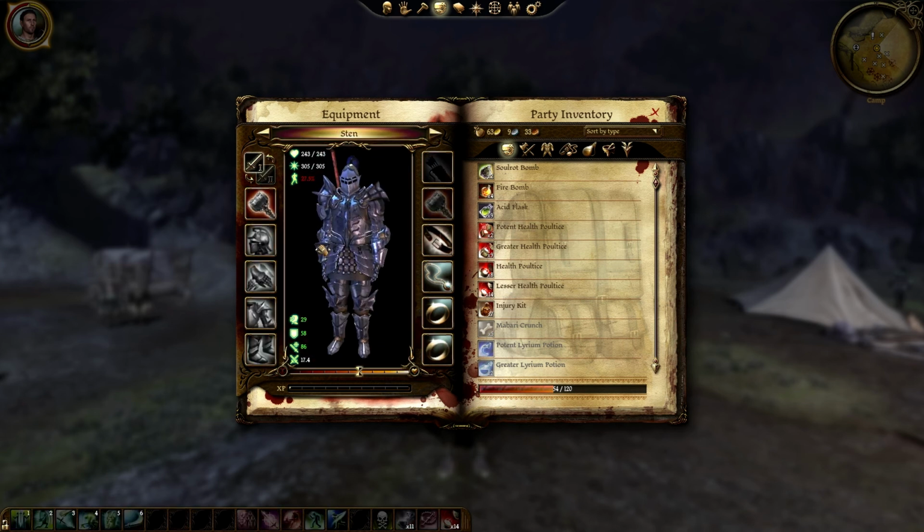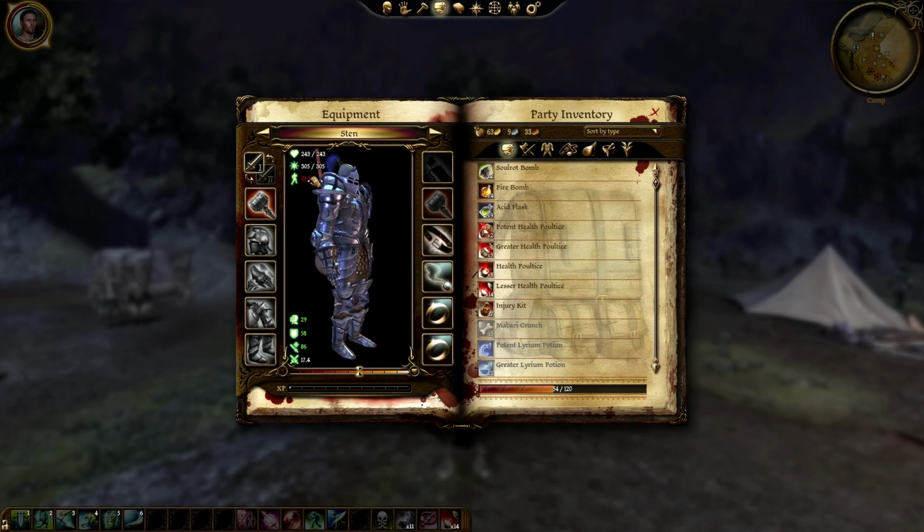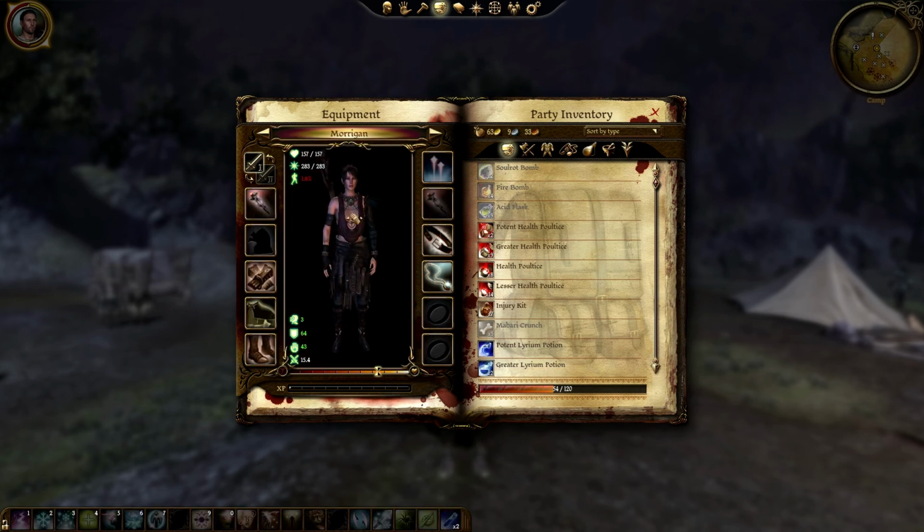Sten, obviously, you can see how much he's changed. He's wearing the Juggernaut set, which I believe the set bonus gives a bonus to strength and constitution, which is grand. Now, the fatigue is obviously insane, but because of his hammer, he gets that extra 100 plus stamina. I think he'll actually do quite well with that, so we'll need to test him out quite soon.